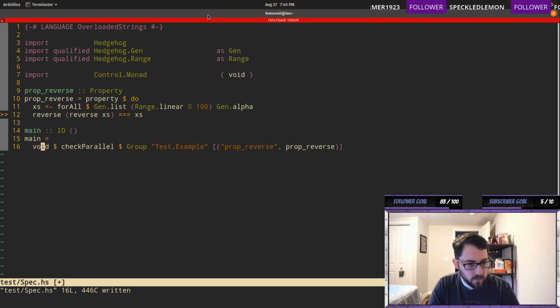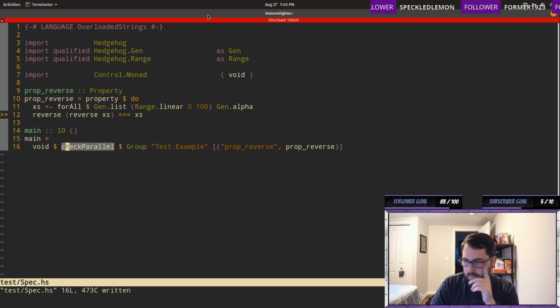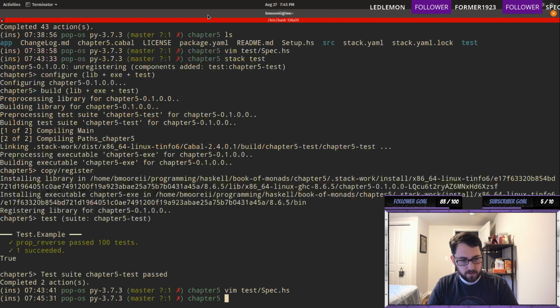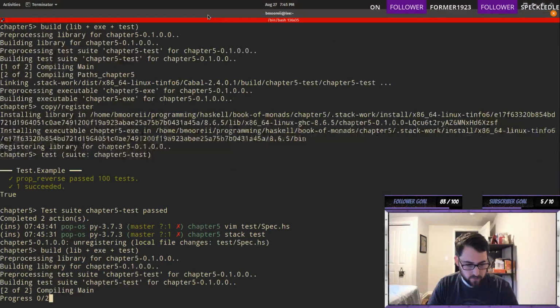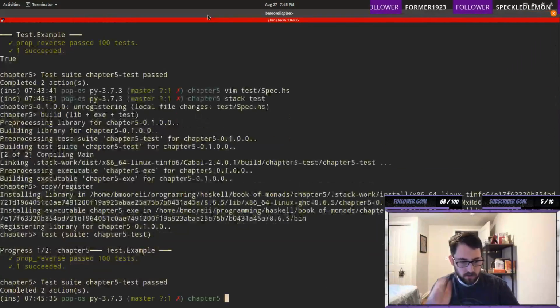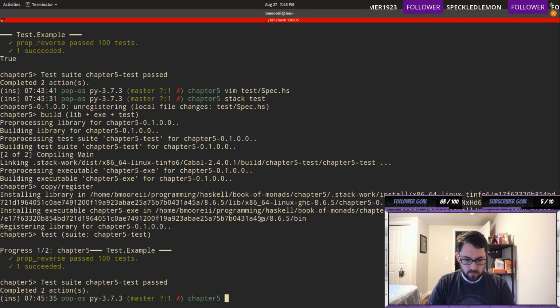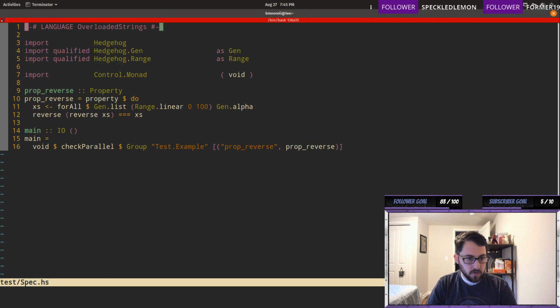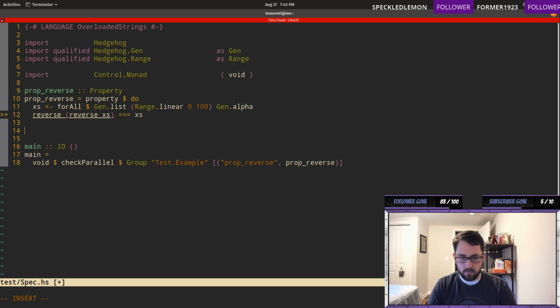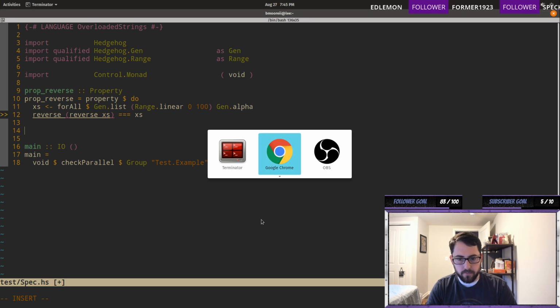Okay. So that just gets rid of that boolean because we don't actually care about it, and then we can just run stack test and we should get this thing. Okay. So now what?